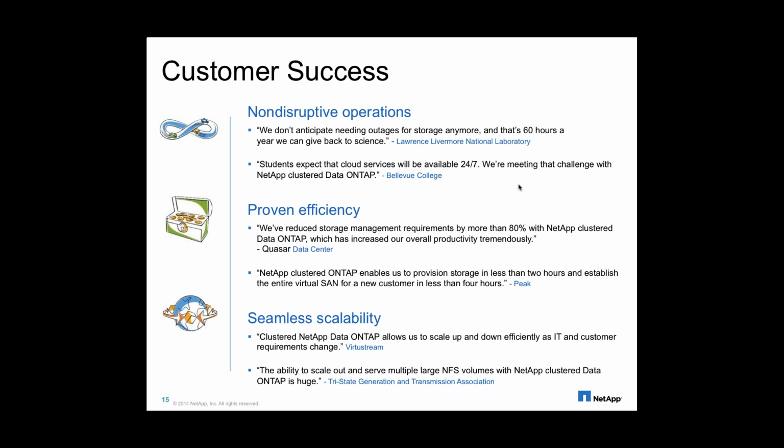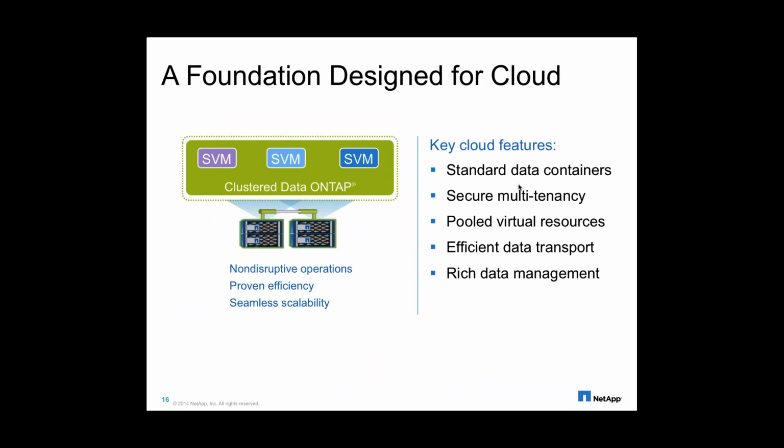And seamless scalability. I need to be able to scale my environment in whatever direction my business says I need to scale it. If I need to add storage, I need to be able to do that. If I need to add capacity, I need to be able to scale that way. If I need to be able to operate this without scaling my operators every time I scale something, I need to be able to do that too. And clustered data ONTAP allows us to do all of this.